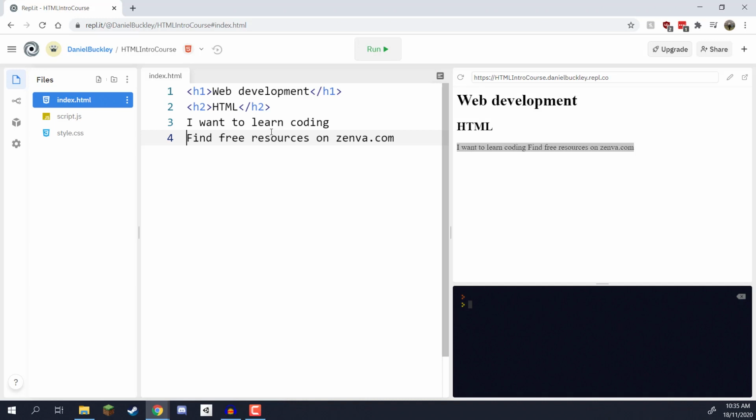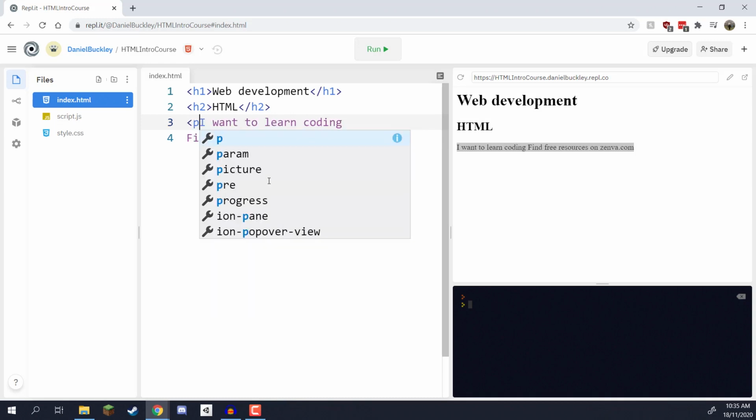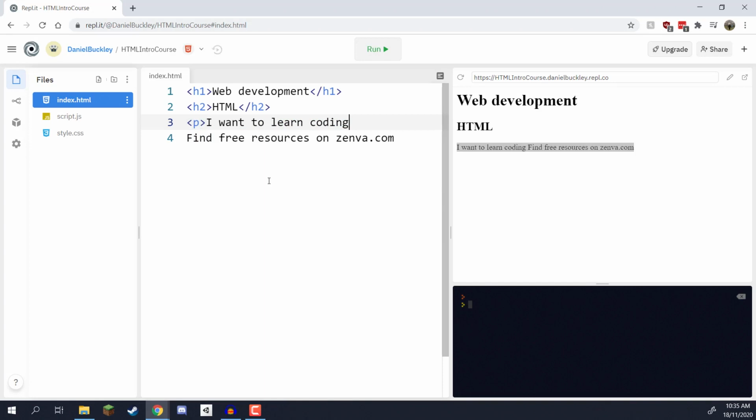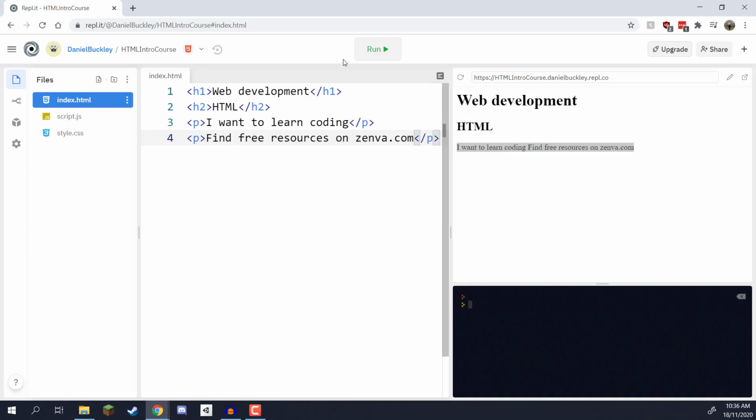So how do we create two new lines of normal text? Well, for that we can use the paragraph tag. Okay, just like with our headers here, we can create ourselves an opening tag. So angle bracket, and for a paragraph, we're going to go P, our closing bracket here, and then we need our closing tag at the end, /P, and that is going to create ourselves a new paragraph line. We can do the exact same for the second line here. So /P to close that off. Hit run, and you'll see that we now have these on two individual lines, okay?